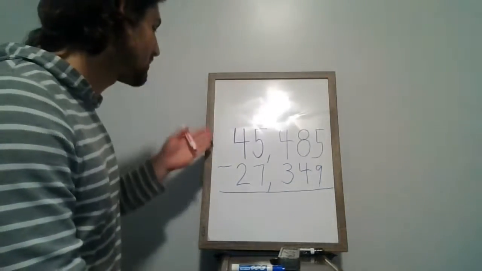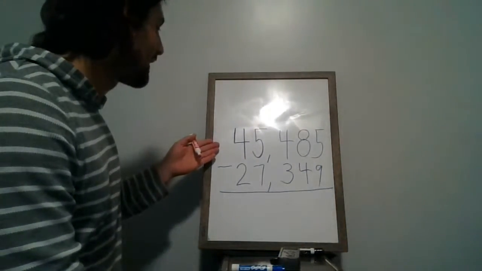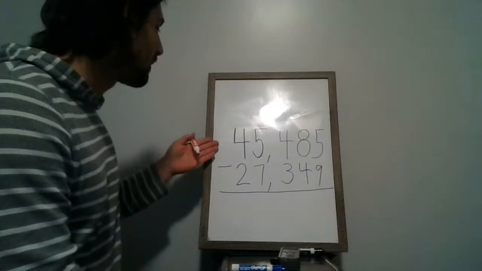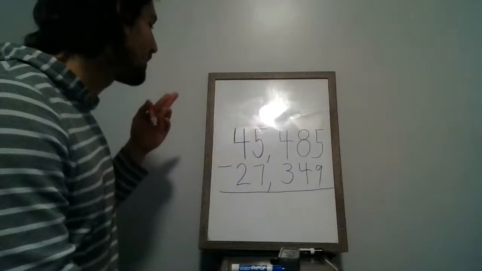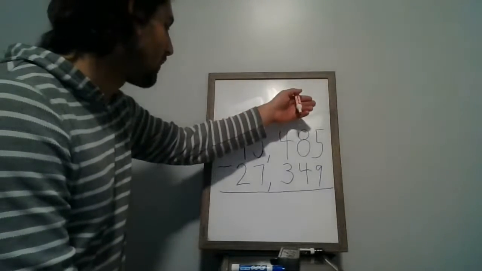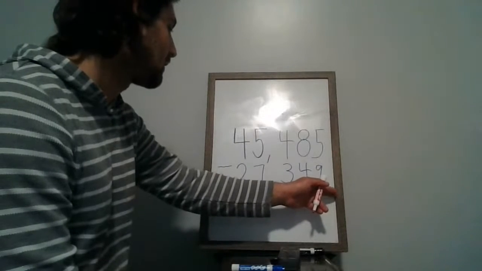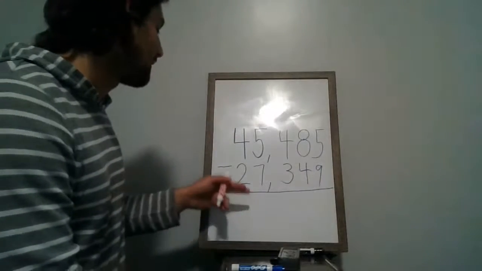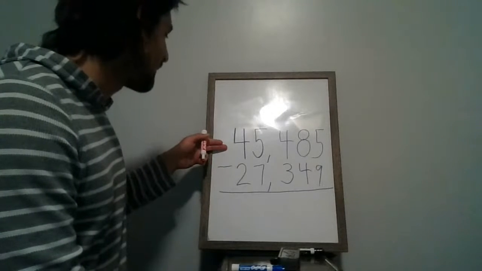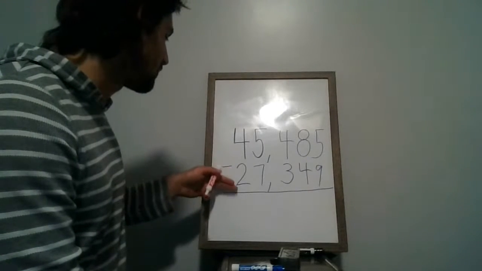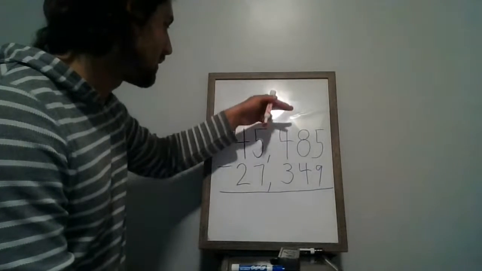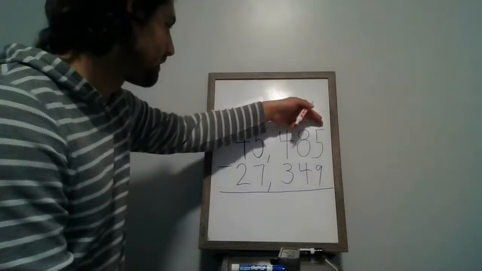All right, so the first step before we subtract anything is to figure out if regrouping is needed. Now, we regroup when the bottom number in a subtraction problem is bigger than the top number. We regroup from left to right, and then we actually subtract from right to left. But checking right now to see if any of the digits need regrouping. So first one doesn't, second one does, third one doesn't, fourth one doesn't, fifth one does.